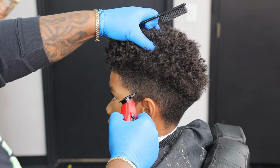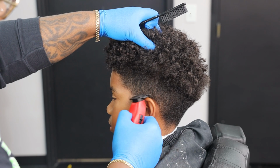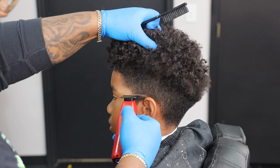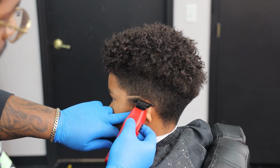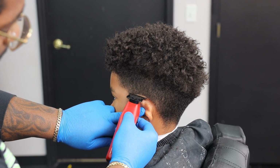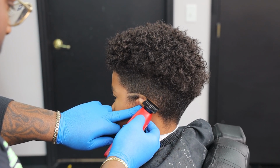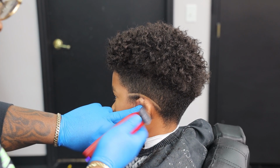So I wanna go in using my low pro trimmers, and I just basically wanna be creating a nice, clean, small, low guideline so I can stretch the fade out, but I don't want the guidelines too high because I don't want the fade sitting too high. Slowly punching it in and just taking my time.